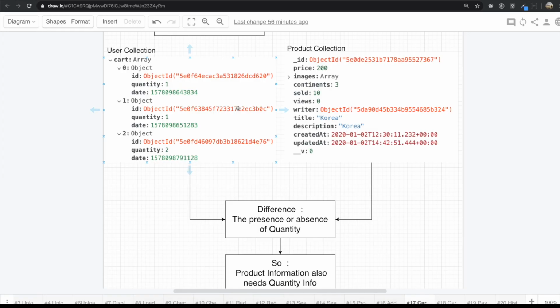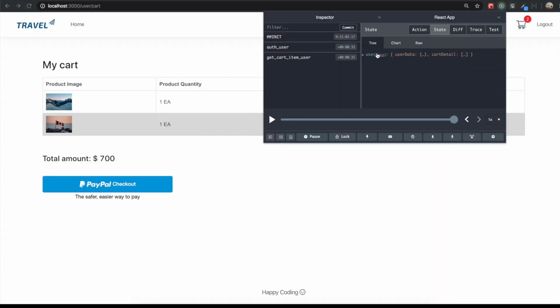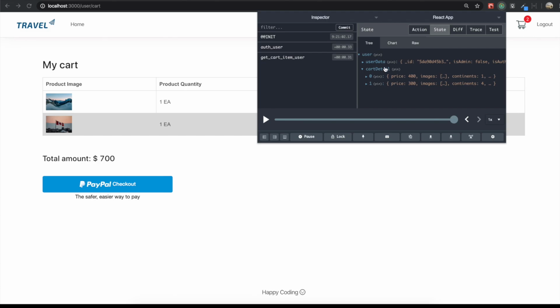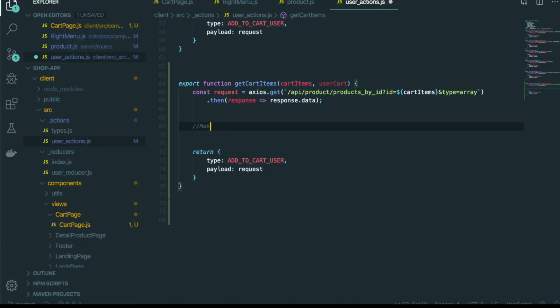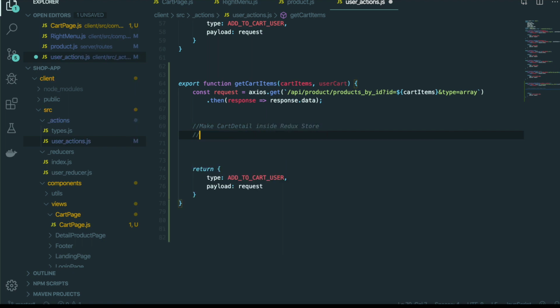So now it's time to make this cart detail part in here. So make cart detail inside the Redux store. In here, we need to add quantity data to the product information that comes from the product collection.